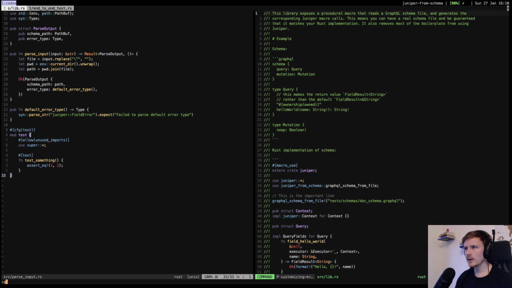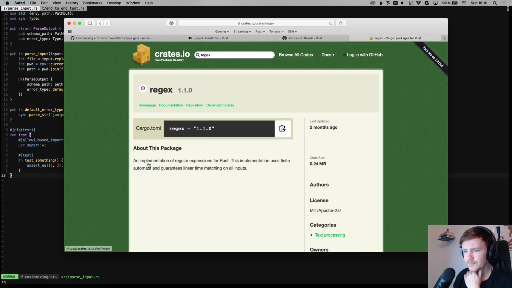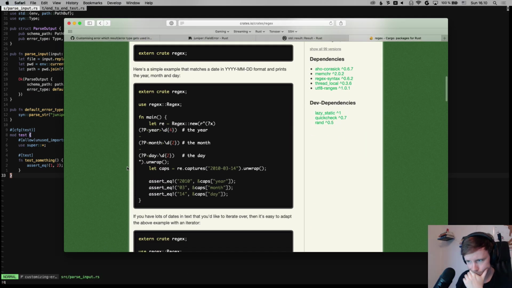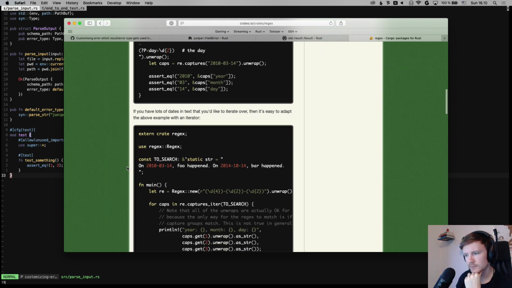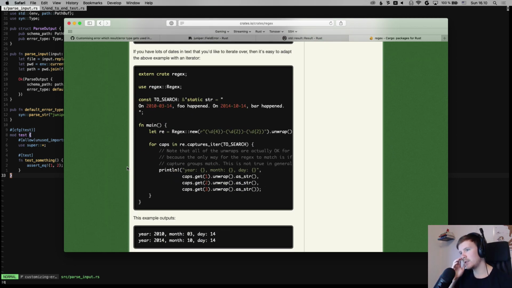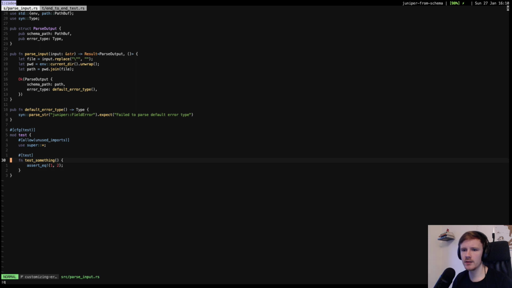How does it work? Before we think about that, let's add a test for it. Parsing input without error type.